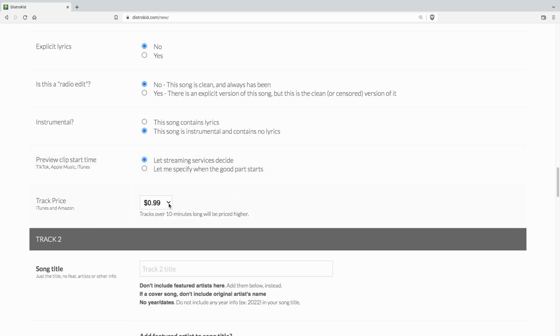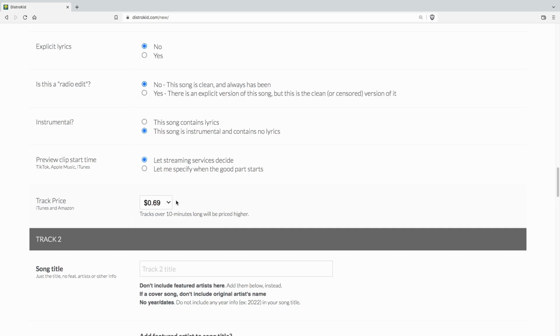And then for track price, so this is the price per track for the two tracks that I will upload. You've got the option of 69 cents, 99 cents, and 129. Now, I'm actually going to put in 69 cents for these 2 tracks, so 69 cents each. And my main reason is not so much with iTunes, but with Amazon, they compress the file. It's an MP3. They don't offer it as a WAV file or a nice uncompressed file type. So I think the quality does suffer from that. So I would just rather have a cheaper price for Amazon.